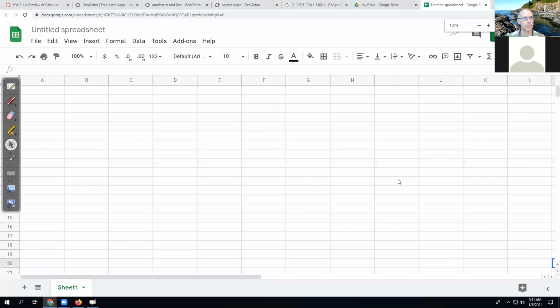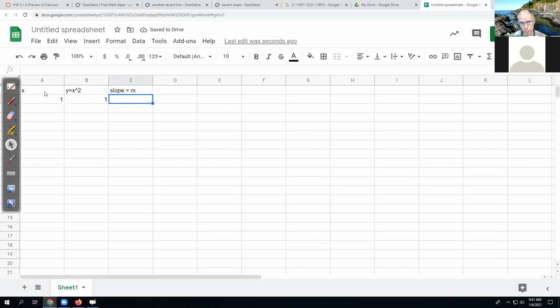One more time. All right, so what I have going on here is an X value. My Y value is X squared. So I'm just making notes to myself about what I'm doing, and then I have the slope M in this column right here. And I'm starting at the point (1, 1), so I'm just going to enter that in there.